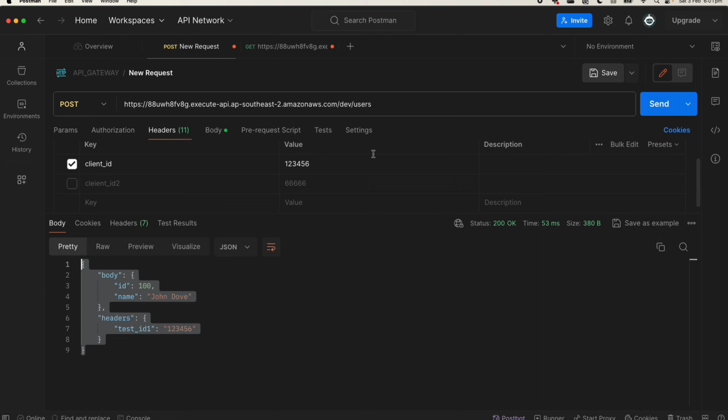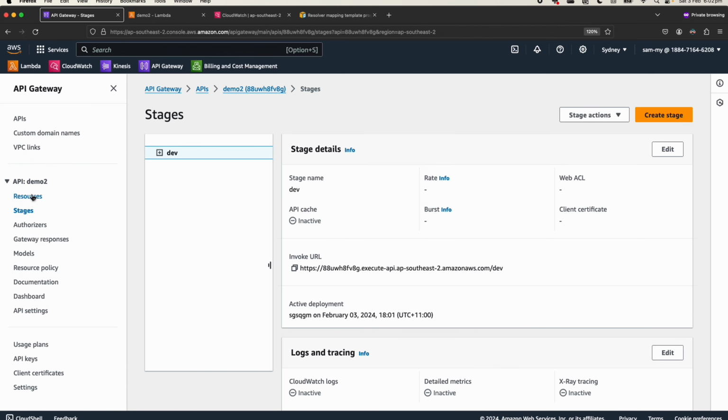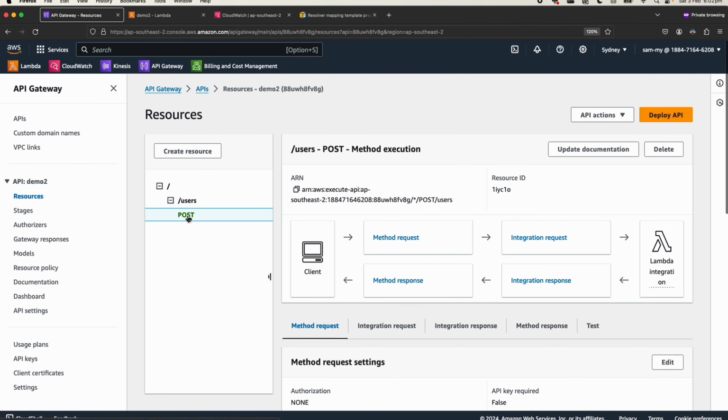The same thing you can do with a parameter. For example, if the API Gateway is expecting some parameter, let's say param1, and it's required, then you can go and update the resource, under the method request, and click on edit.